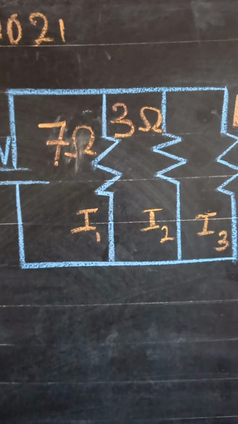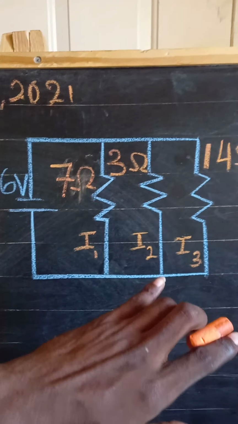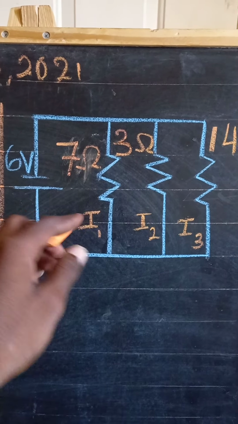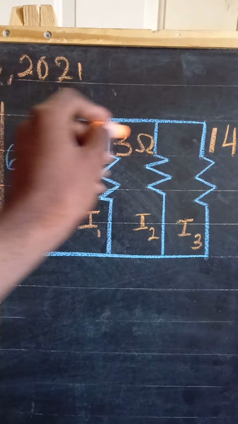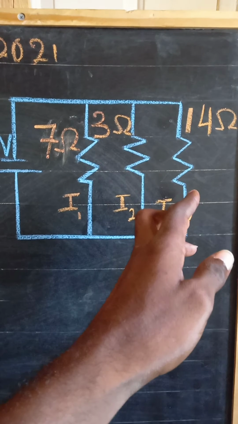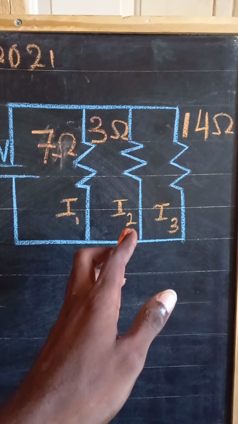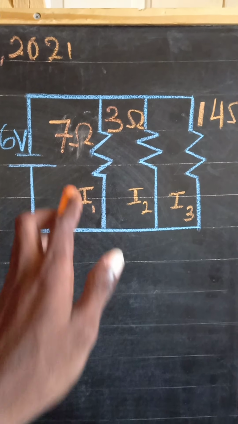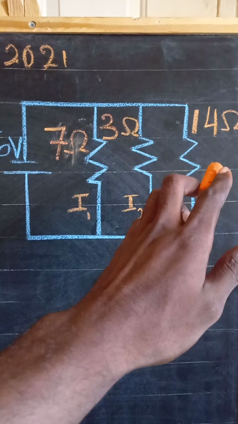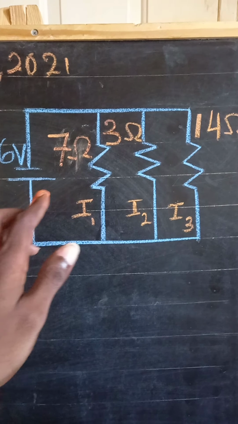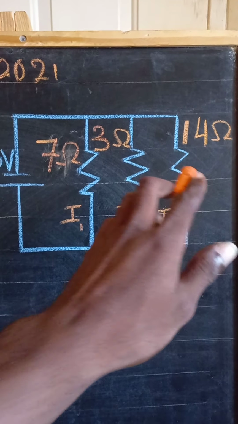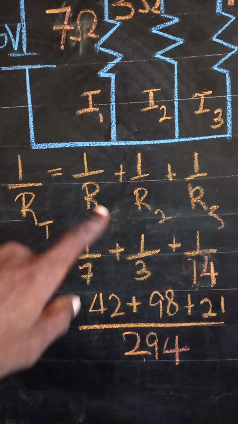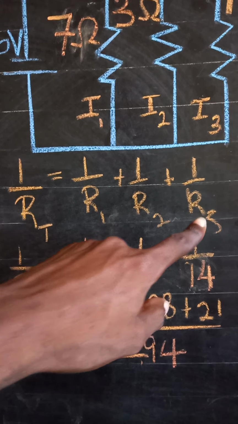Now, let us find the total current in this circuit. In order to do that, we have our voltage, it remains the same. However, we need to find our total resistance. So you can pause this and go ahead and find the total resistance RT of these resistors in parallel. Okay, so I went ahead and I wrote my formula down.